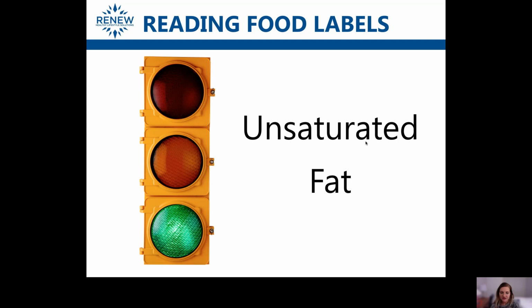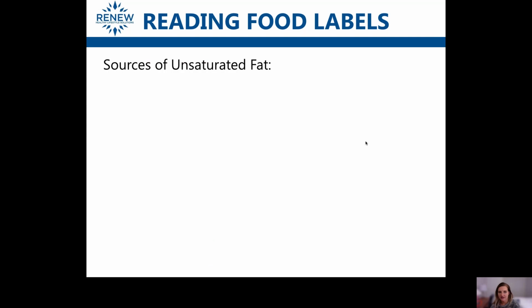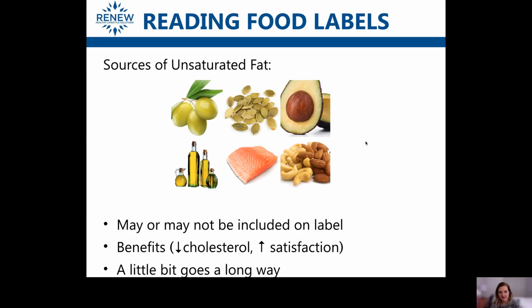Your unsaturated fats, you can kind of think of like a green light. These are your fats that are those heart healthy fats that could actually have health benefits like lowering cholesterol, but also helping you to feel more satisfied. So having some fat in your diet actually helps with fullness. And these are your sources of fat that can be good sources of fat. Remember, though, that a little bit goes a long way. So it still can be high in calories.